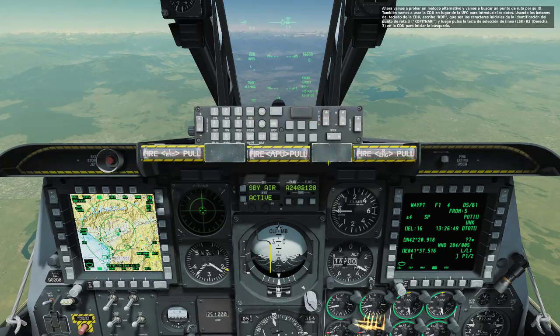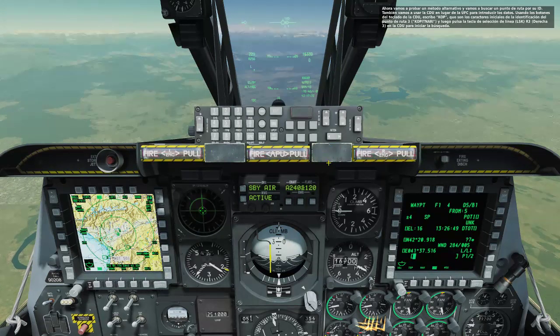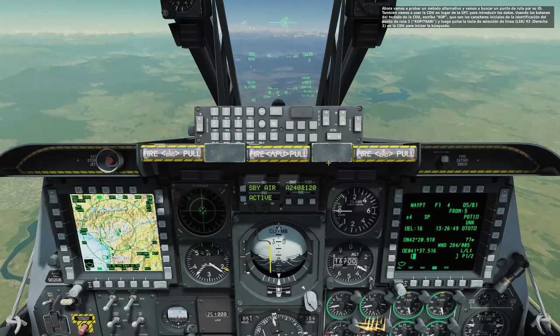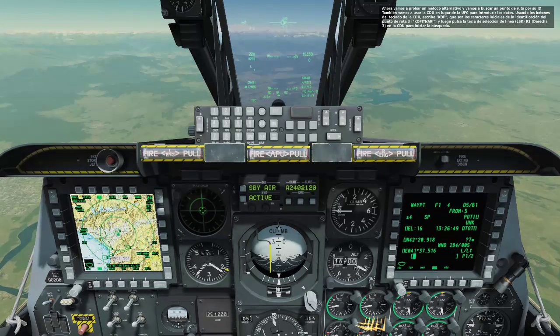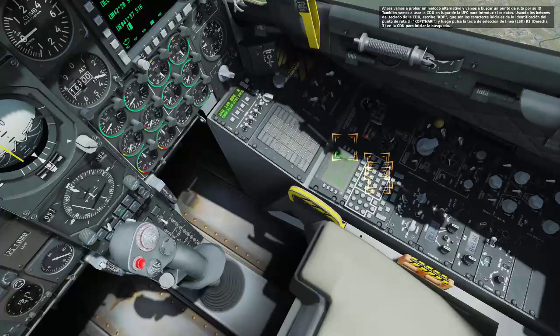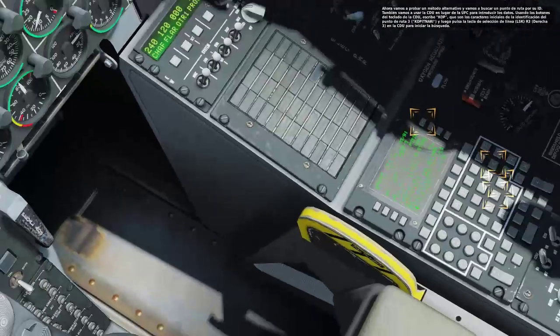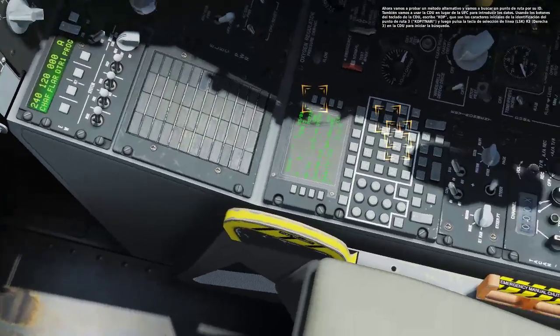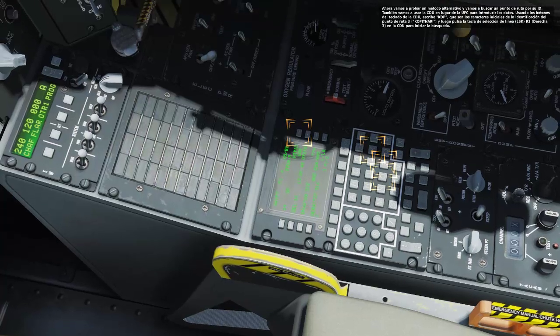Now let's try the alternate method and search for a waypoint by ID. Let's also try using the CDU instead of the UFC to enter the data. Using the keyboard buttons on the CDU, type in KOP as the initial characters of the ID for waypoint 3, Copignati, and then press the line select key R3 on the CDU to enter it into search.